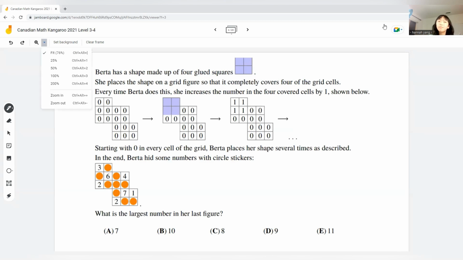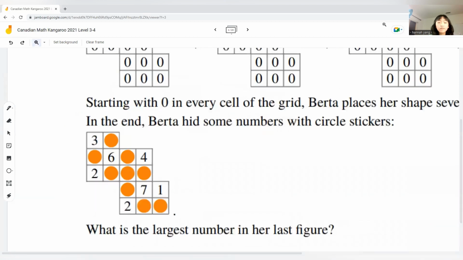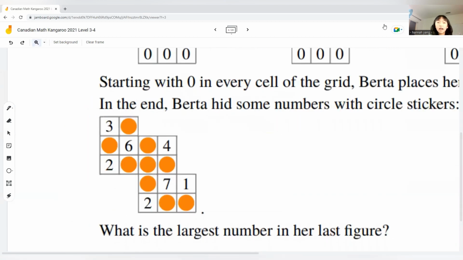So this problem is a bit of a tedious one. And that's because you kind of have to figure out how many times each circle has been overlapped. So first off, you want to start off with the numbers that can only be part of 1 square so that there's no chance for overlap. And we can immediately tell how many times that square has been overlapped.